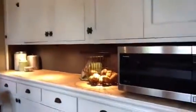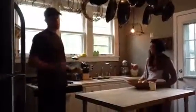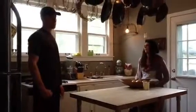But anyways, just to talk about the kitchen, we are limited to the amount of space we have, and we don't have a dishwasher in here. So we'd love some creative ideas on how to get a dishwasher into this room. We don't mind doing dishes, but we think that it could add a lot of value to our home, and I think that would be a great place to start.